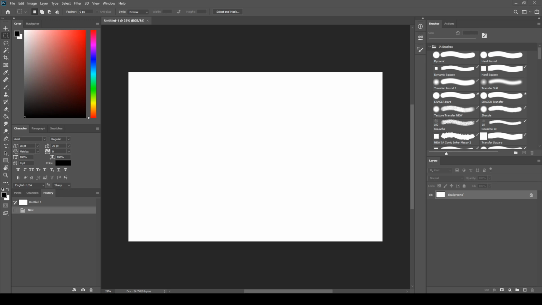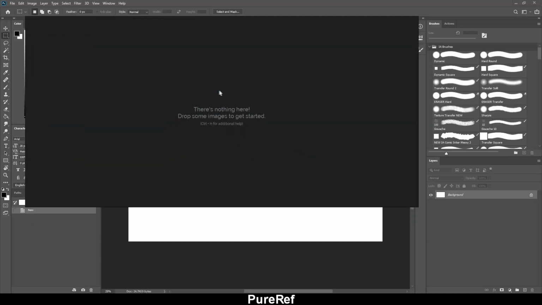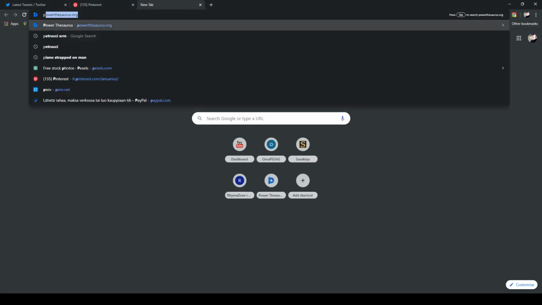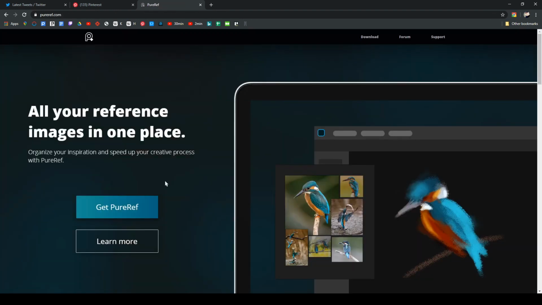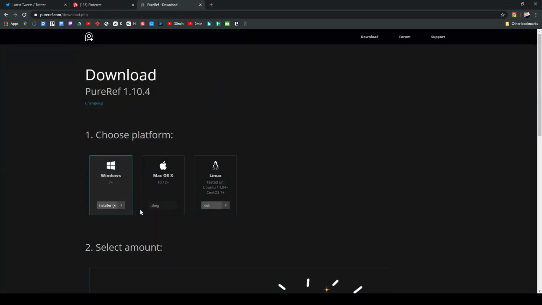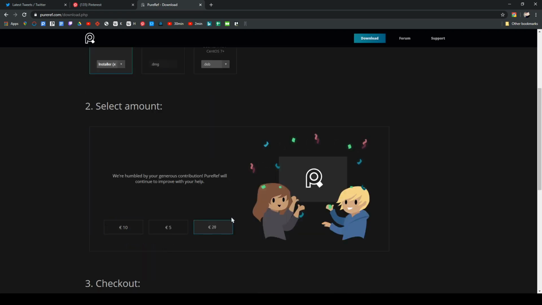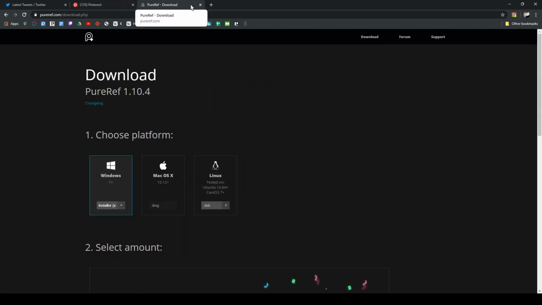So what I typically use is a program called PureRef, and it looks like this. It's kind of large, but let me scale that down. Here we go. PureRef. If you don't know PureRef, let's go check it out. Here you go, pureref.com, and you can download this thing. I think you can donate a custom amount of money to these developers. It's a pretty good program, so you can get it for something like 20 bucks. That's pretty good, right? So you download the thing, you install it, and you start using it.